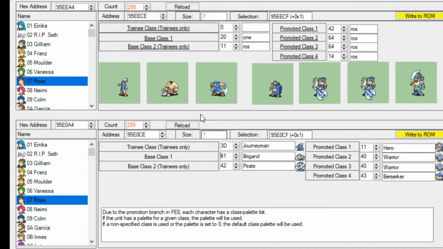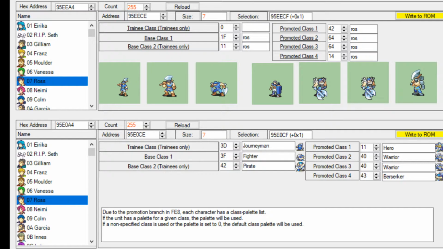So we could also make an O'Neill-like Brigand. But for now, we'll just stick to the palette of these. We're not going to change anything here. We're going to go to this palette over here, palette 0. We're going to make a whole new one for Ross, because we want a custom palette for Ross, or just Mace. Because Mace, in the portrait, has a sort of gray color, and here it's blue, so we need to change that.